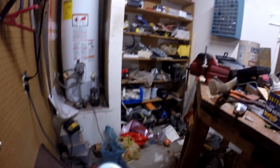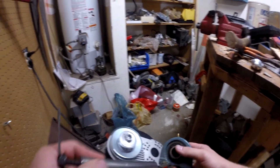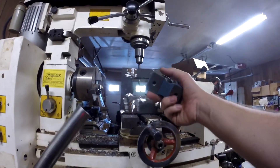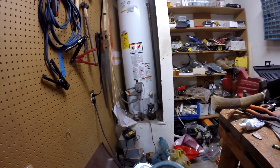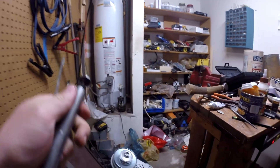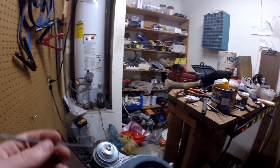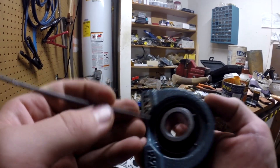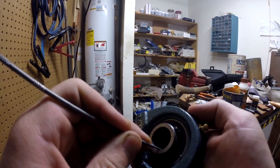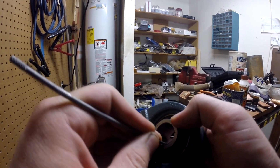What I want to do is take this bearing, put the jack shaft in it, and kind of just fit it. I need to bolt the bearing to this plate and check the fit and where the holes need to go. But before I do that, I need to fix some issues I had when I was welding. Some splatter got in here and now this shaft will not fit. I've got a little tiny file — let's see if I can't fix that problem.